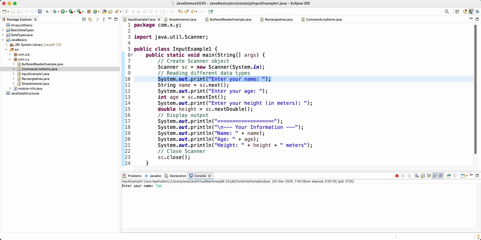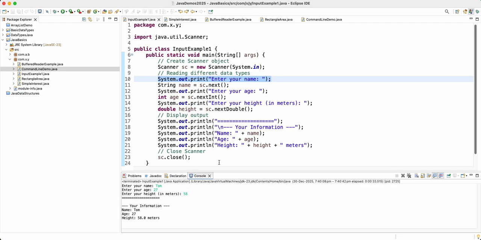I'll give the name as Tom. The moment I press enter, it will execute this particular line and have a blinking cursor after this. So I need to put age over here. I'll put 27 and enter. I'll put the height as 58, just a random number, and press enter.